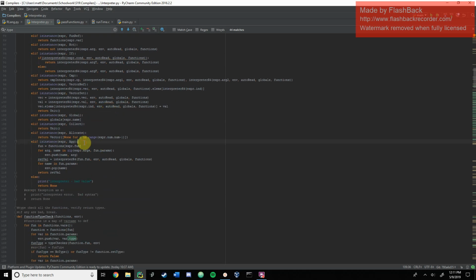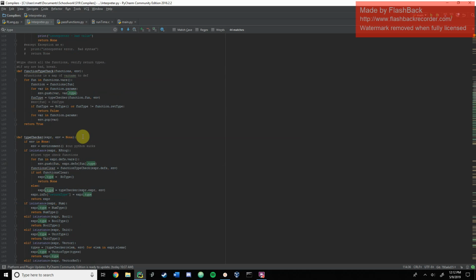And then the interpreter is also pretty simple. When you have an application, you take all of those arguments and push them, as if they were that function's parameters, into the environment, and then you just interpret the function with those variables in the environment. Like if a function expects an x and y, and you pass it 1 and 2, you first add to the environment that x equals 1, y equals 2, and then you just run the body of the function, which is very simple.